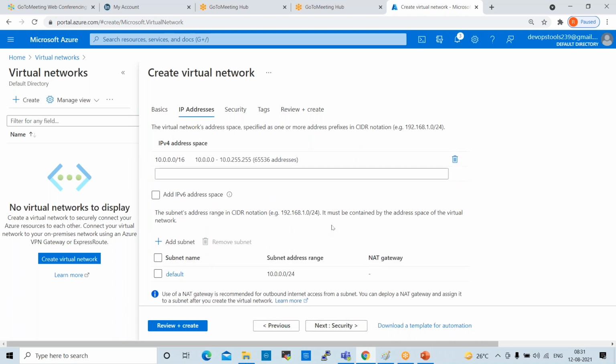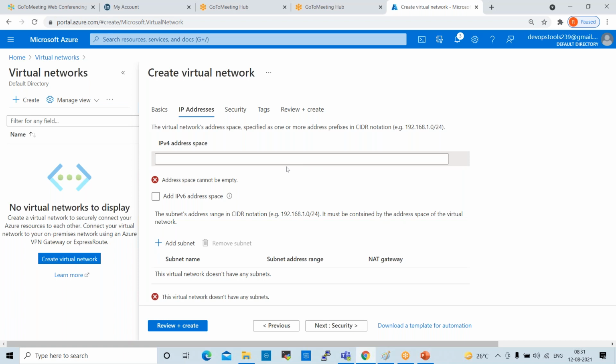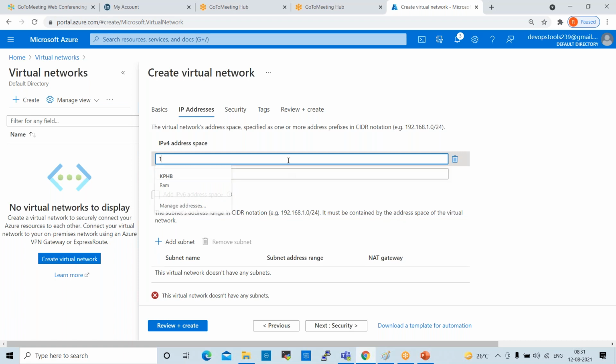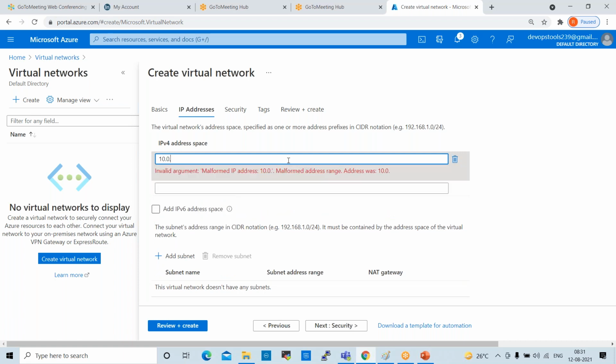Here I want to give manual IPs. I don't want to give the default one. I want to give manual IPs, so I want to remove this first. Now I want to give the IP address, which is 10.0.0.0/16.